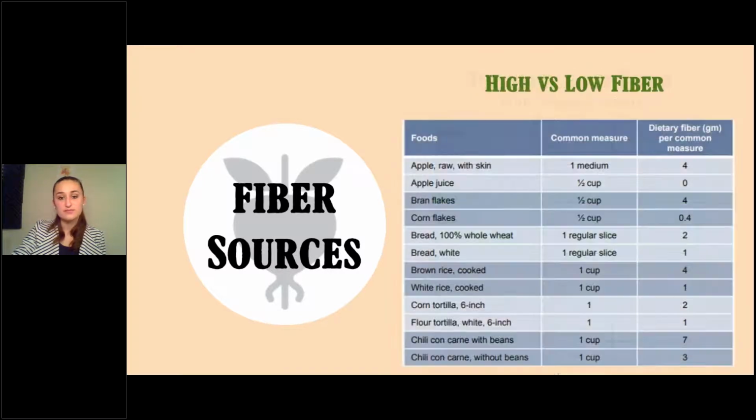Brenna, there is a question. And the question is, how much would they need to get the ideal fiber amounts? Would it be 1 fruit and 1 veggie at each meal, or would they need more? It depends on the age of the child, but I would say as just a general recommendation, it's always good to get at least 1 serving of both fruits and vegetables during every meal. Does that answer your question? Yeah, and I think that's a great answer.